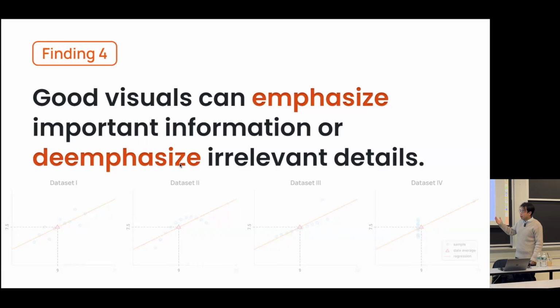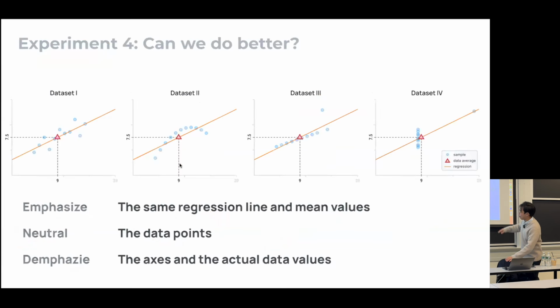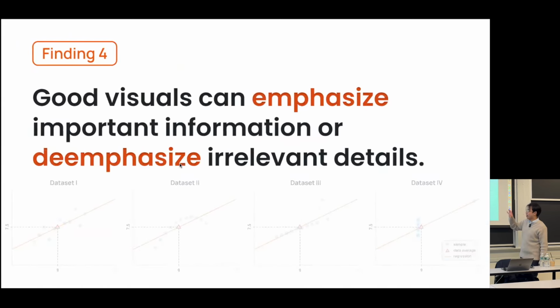So this is using visuals to guide people's thinking. I still want to show this, which you might want to think about as a recipe when designing your next visual. It's like, what are the key things I want people to know, and what is the other irrelevant stuff I want to magically hide but not really hide, not really distorting the data in some way. And I feel like this dual relationship between emphasis and de-emphasis is an interesting practice.